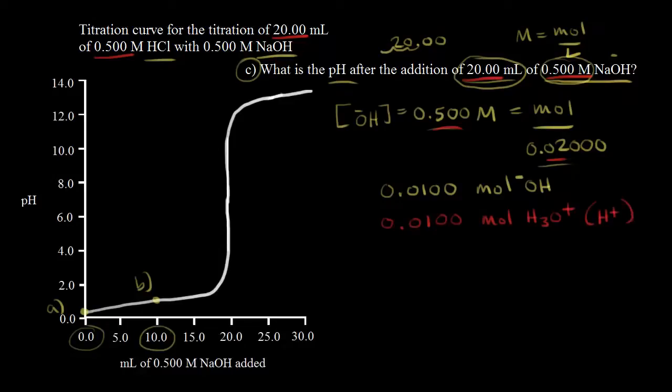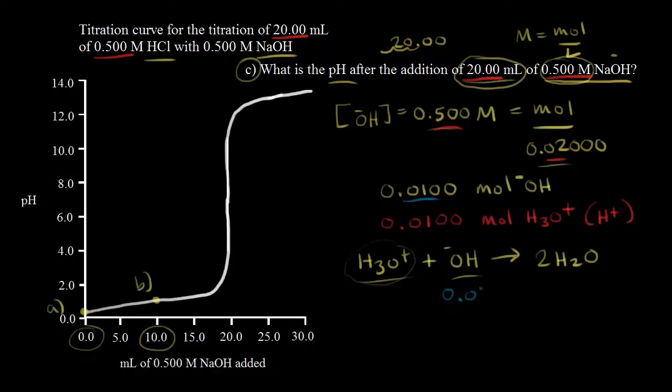So we have an equal number of moles of base as we do of acid, and the base that we're adding is going to neutralize the acid that's present. So the H3O plus, the hydronium that's present, is neutralized by the base that we add. And so H3O plus donates a proton to OH minus, so we get H2O, and then if H3O plus donates a proton, we also get another molecule of H2O, so we get 2 molecules of H2O here. And we are starting with 0.01 moles of OH minus, right? So let's go ahead and write that in here.